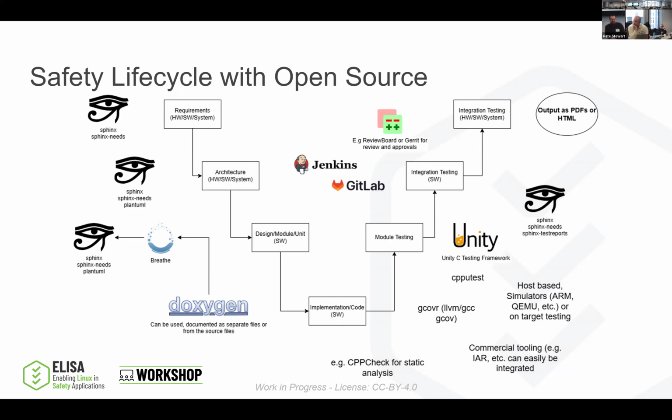Then we have finally the implemented source files. We have the static analysis. For example, Cppcheck can be used for the static analysis there. Then we do the dynamic testing framework, CppTest, or the Unity C test framework, for example. Then there's the question of where to execute them. It can be host-based, it can be in simulators like QEMU or provided by the vendors, or really on-target testing.